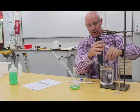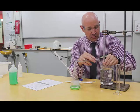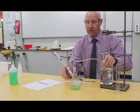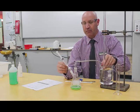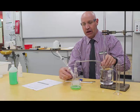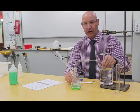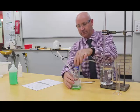So this tube is going to go into the neck of our measuring cylinder, but I'm actually going to wait until I push the hydrogen peroxide in. Because of course, when you think about it, if I'm pushing 10 mils of hydrogen peroxide in, then it's actually going to push out 10 mils of air, which are going to go up into here.